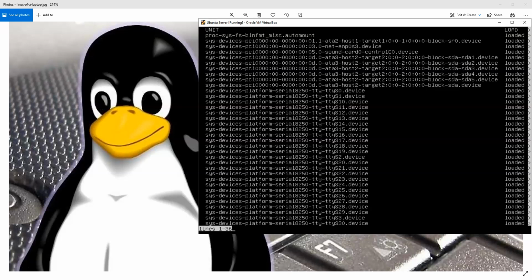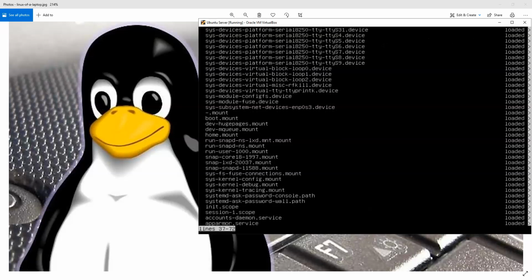You'll notice the third line there that says net-enp0s3.device. That is my actual network interface. So I can actually look at that device and see its status. And I will also see services.